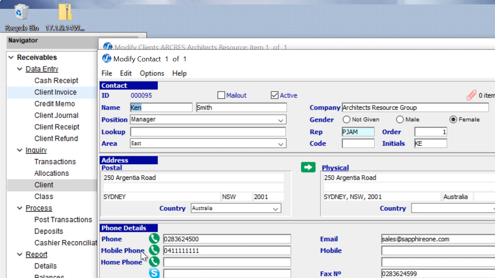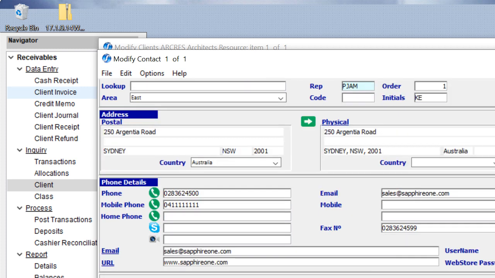And then the same with mobile, home numbers and any other. The URL and email are also linked fields, so if we click on those, it'll physically bring up an email. And then we've got marketing information here. So if I've integrated MailChimp with Sapphire, and we have a separate blog on that, if you go to the Sapphire One blog, you'll see the MailChimp blog. Every time we send out a MailChimp campaign, that'll link that back to Ken Smith, and we can keep a log file of when it was sent and when it was opened.